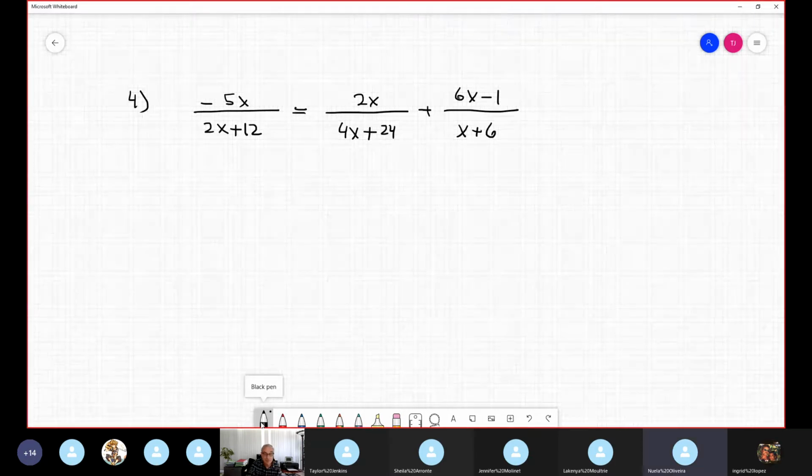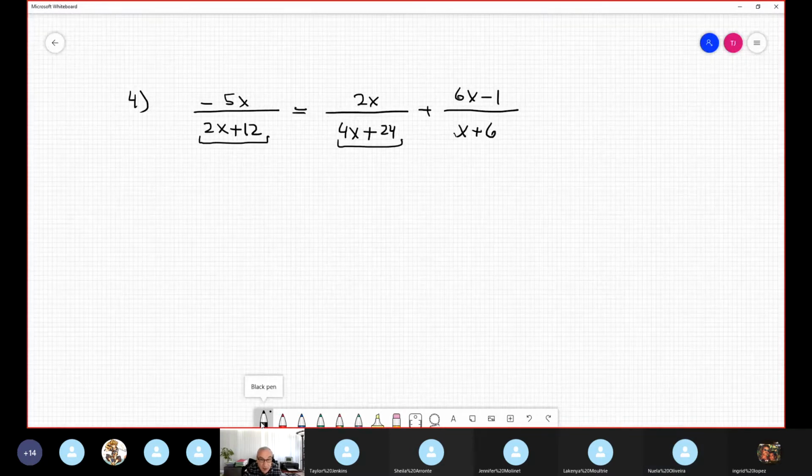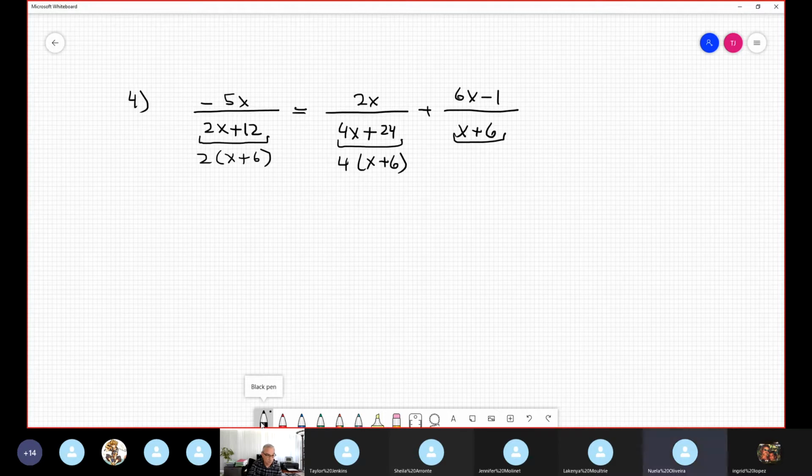Step 1. Absolutely. Factorization, one by one, of the expressions in the denominator. This one and this one. The GCF is 2. The GCF is 4. And this is the prime expression. Okay, I did that. Step 1, factor any expression in the denominator. What is the next step? We need to find the least common denominator. Absolutely perfect.